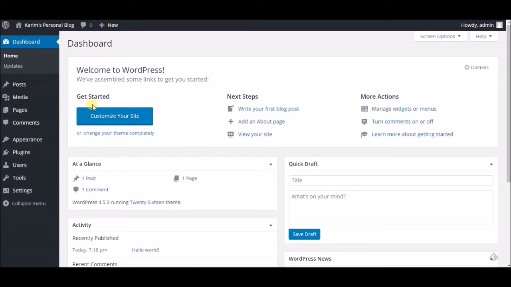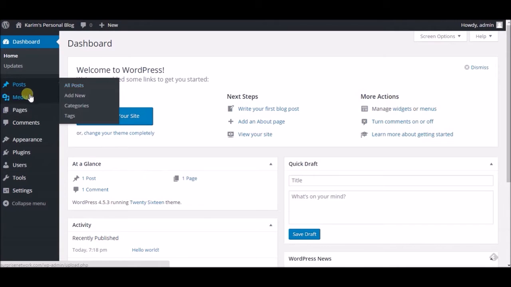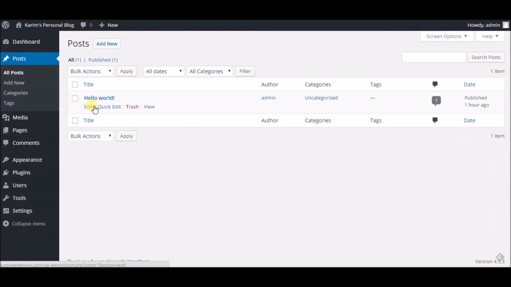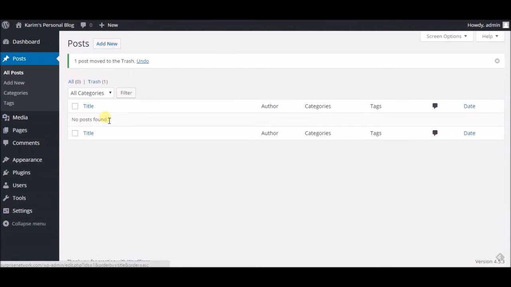Number one is to delete the sample post and page. WordPress actually comes with a sample post and sample page after the installation. So we're going to go to posts and then all posts. And then you're going to find a sample generic post like here. We don't need it because this post is saying hello, welcome to WordPress and stuff like that, and it's sample and generic, so we don't want our visitors to see that our website is not ready or under construction. So we're going to trash it. Click trash. Okay, it has been deleted.